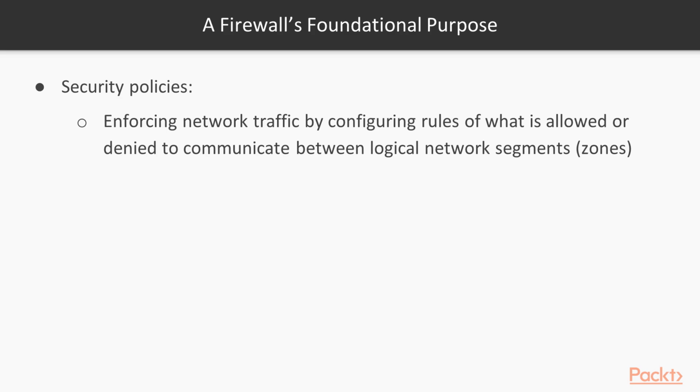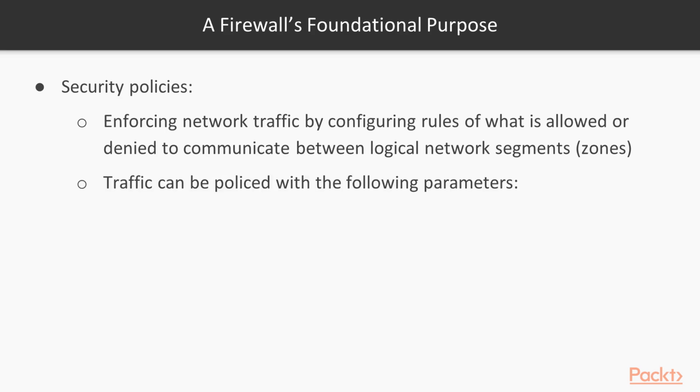In this case, what is allowed to go from this specific side of the network and what is allowed to go to this other side of the network. And this is why we have firewalls. This is the way that we enforce in and out traffic between different segments on our network.